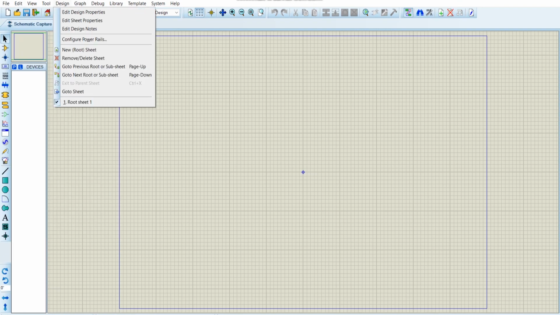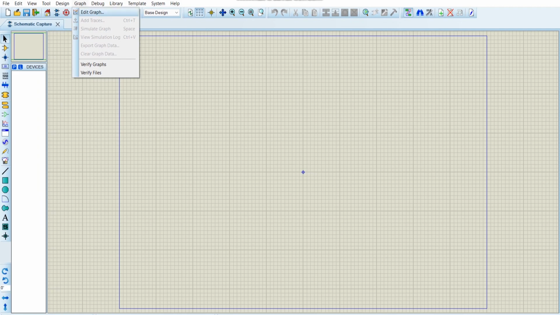Then for Design, another title in the title bar, we have edit property, edit sheet, edit design note. You can remove a sheet.